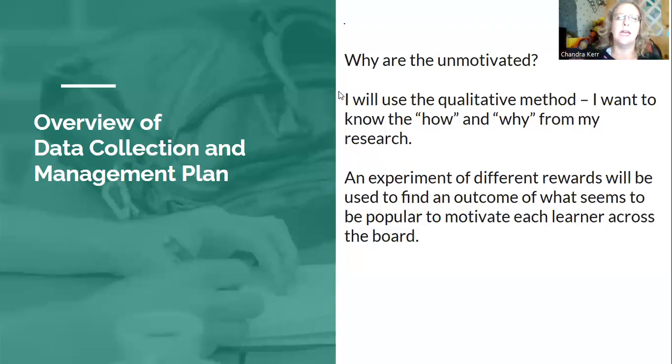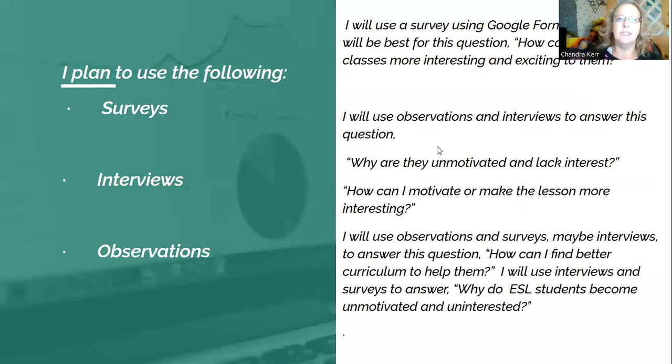So, the overview and data collection and management plan, I'm going to use the qualitative method. I want to know the how and why. And the experimenting portion, I'm going to use different techniques and methods to find out what's going to work. I plan to use the following as tools for gathering my data. I'm going to use surveys a couple of times to get a baseline as well as data collecting. And then I'm going to use interviews, mainly interviews with my fellow colleagues that are doing the same thing, and maybe see if I can check out some methods that they use that I don't.